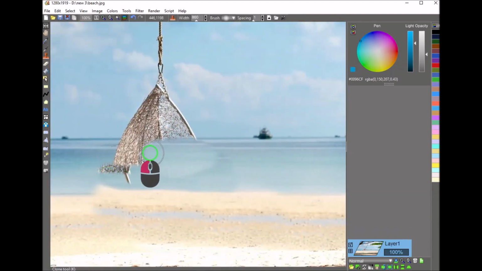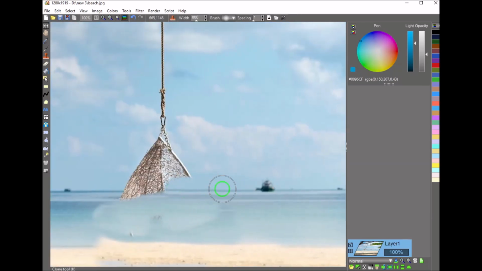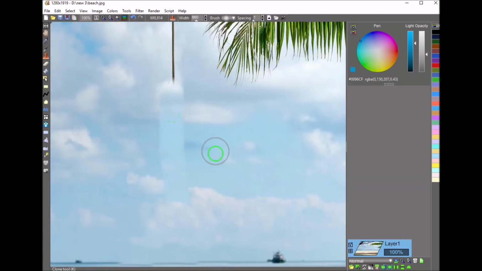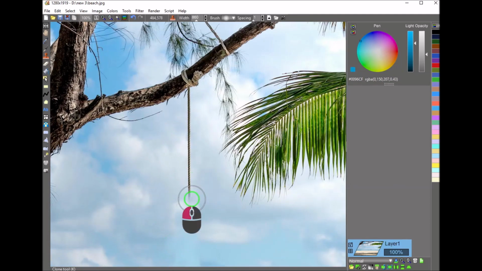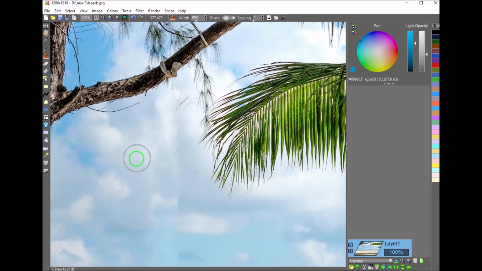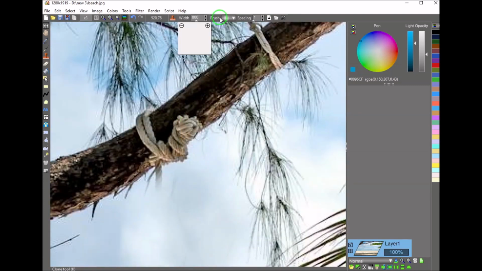First, we will use the right mouse button to set a source that we want to copy over the object that we want to remove, and after that we'll use our left mouse button and click and drag, and that part will be covered by the region that we selected first by right mouse button.